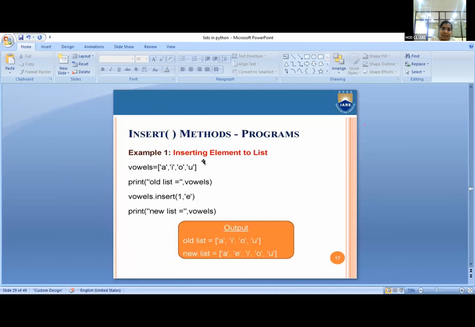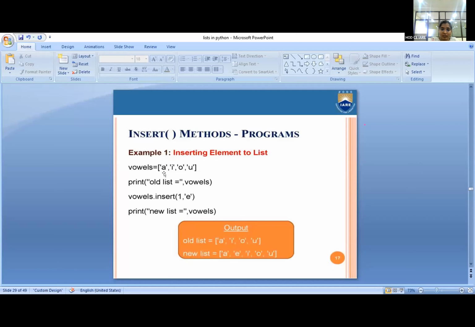See the example, inserting elements into a particular list. Vowels equal to A, I, O, U, that is the particular list I have created. Print old list equal to vowels. What is the old list? A, I, O, U is the old list. See in the output. Next, coming to vowels dot insert of 1 comma E. I want to add the element E at position 1.